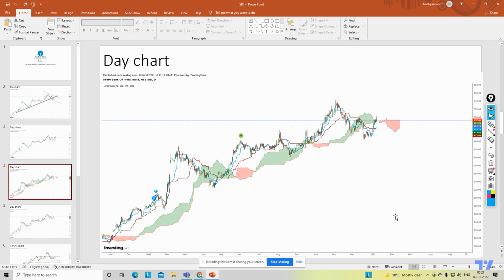Now, keeping the cloud on the same day's chart, and after removing all the drawings from the chart, you can see that there is a flat Kumo, right? Kumo is nothing but a cloud. When the indicator went to America, they started calling it cloud, but eventually this is a Japanese indicator. It comes from Japan, so they say Kumo in their language. But the Kumo and the cloud are more or less the same thing. So whenever this cloud or the Kumo becomes flat, it shows significant resistance and support.